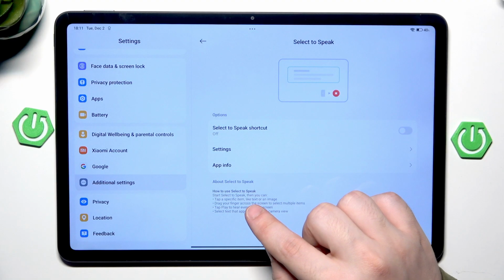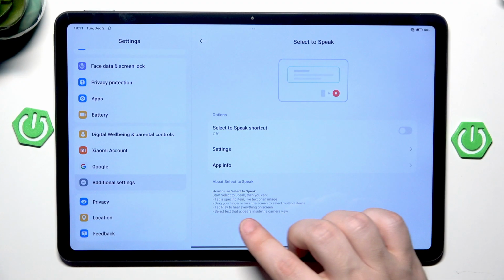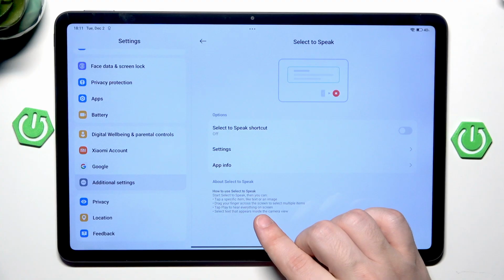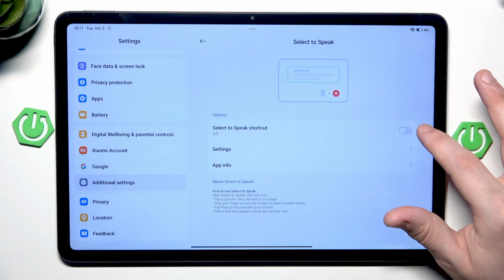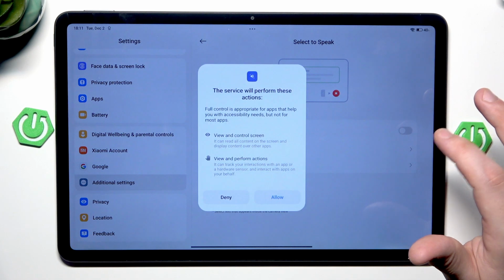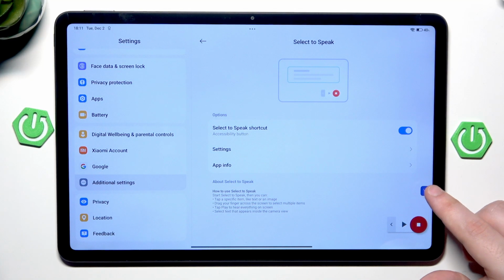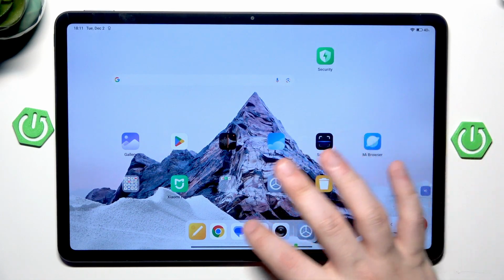First, we need to tap a specific item like text or an image, drag your finger across the screen to select multiple items, tap play to hear everything on screen, select text that appears inside the camera view. First we need to turn it on. We can create even a shortcut. It's pretty useful.